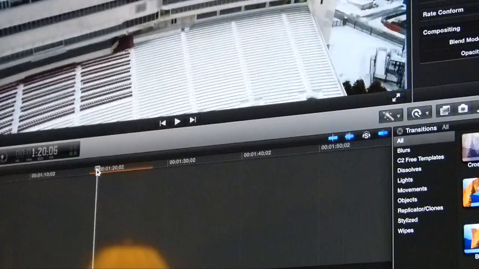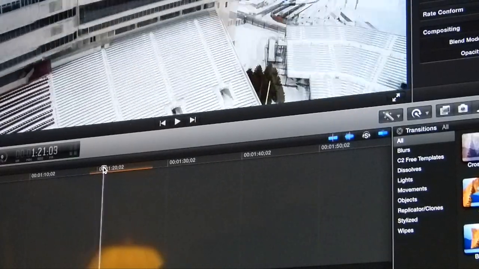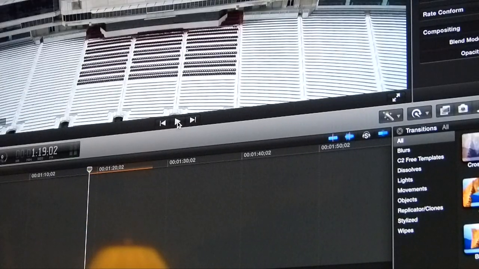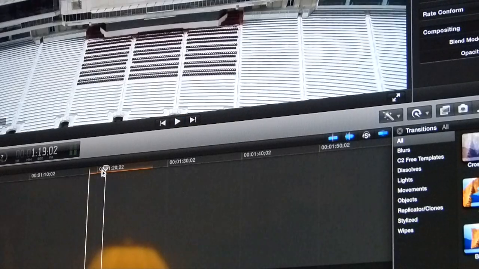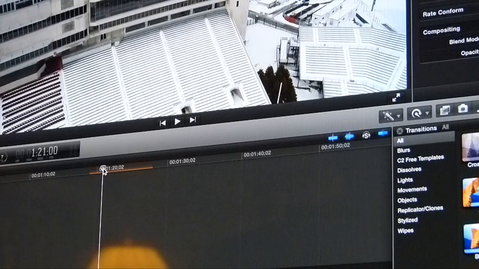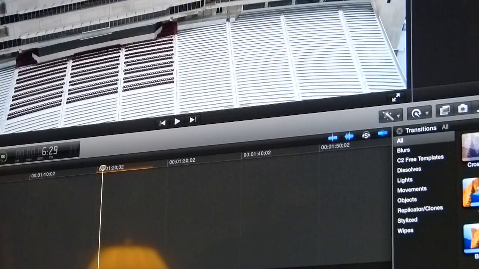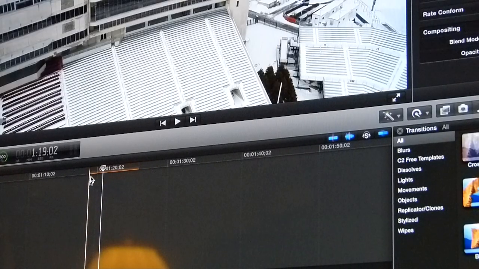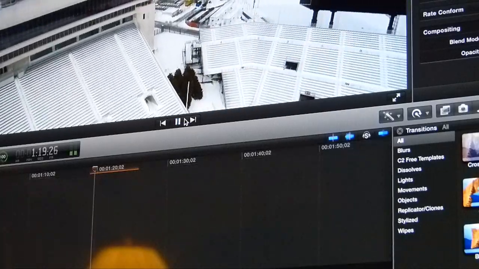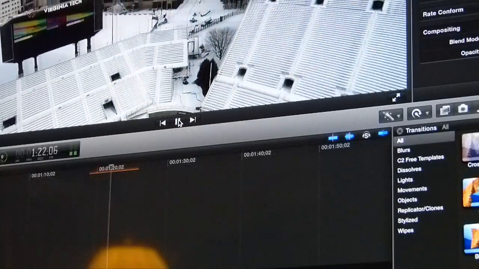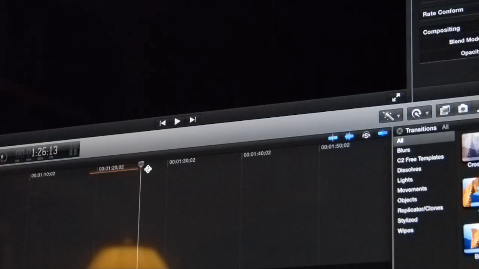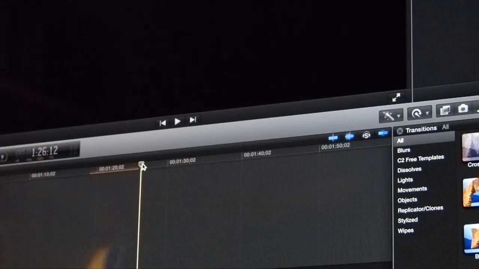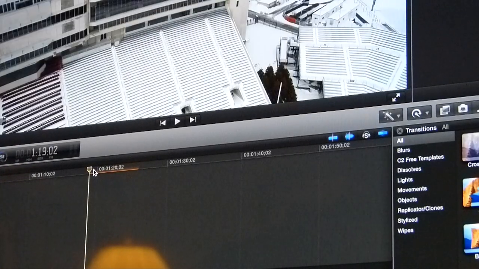Now, if you notice a little bit right in here, there's a little bit of shakiness in the film. If you watch closely, you can see the kind of quick transition. And that's not really good to have, so I'm going to go ahead and shorten it just a little bit more. Use the blade and cut that out. So we don't have enough time to do the whole pan based on the sound of the music. So what we're going to do, have to cut.